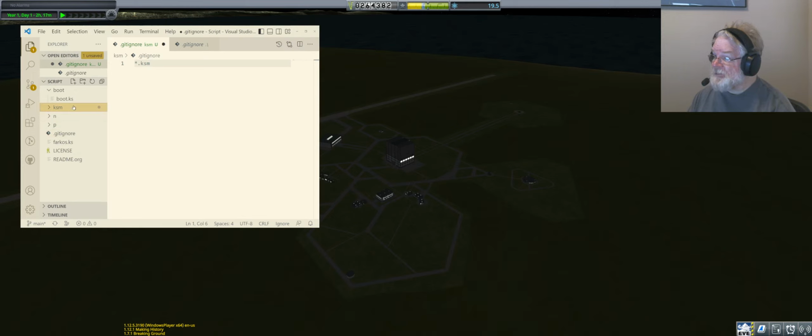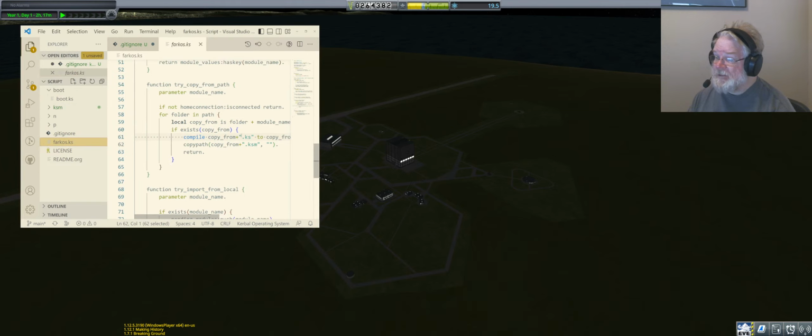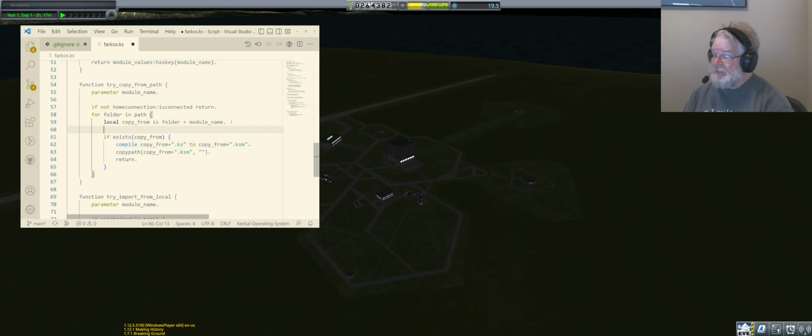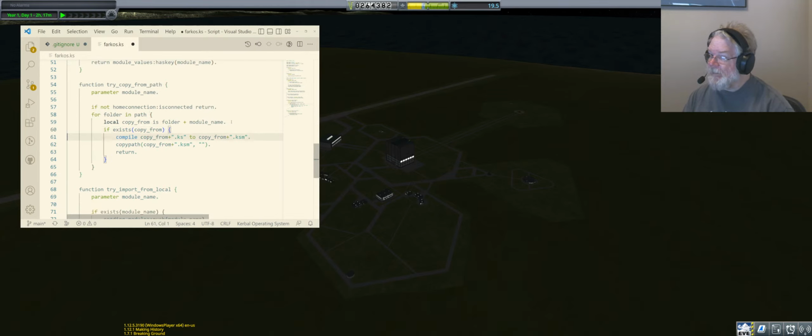So now that we've got the KSM tree, I need to modify Farkos to compile into there. So copy from is the wrong place, and local object folder is like that. And actually, let's just do that.